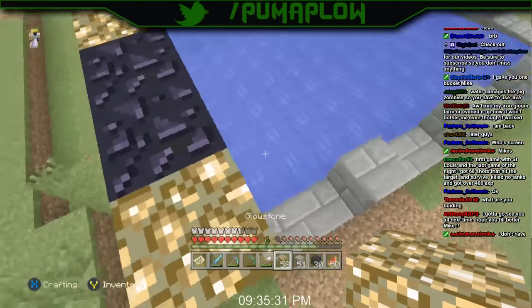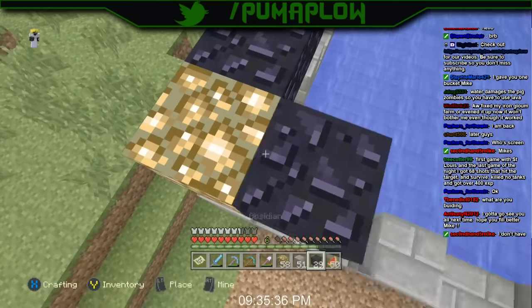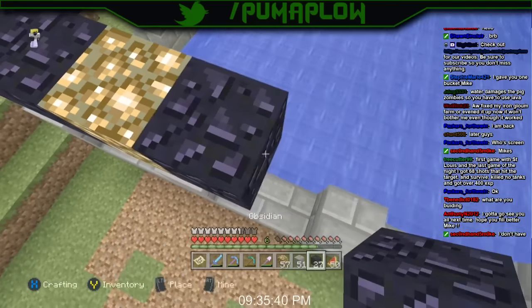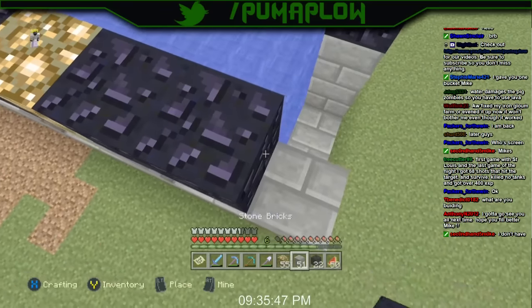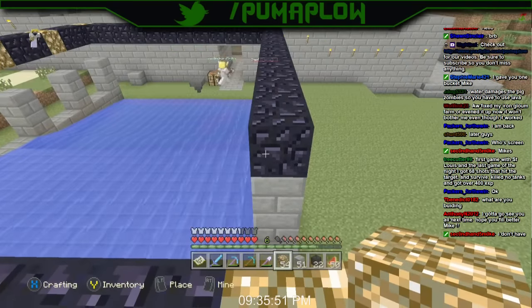Okay, so, Steffi, does this look good so far? Smoke, if you need obsidian, there's a whole bunch in the sorter. Yeah, sorter. Over by, like, where the diamond was. I'd go get it, but I'm, like, full. So, I'll go get some more stone. So, yeah, definitely tons of obsidian over here in the sorter.